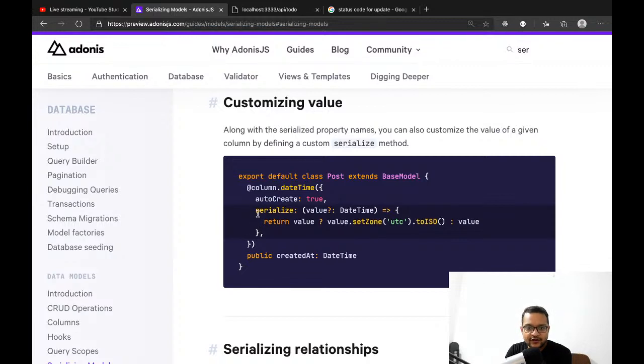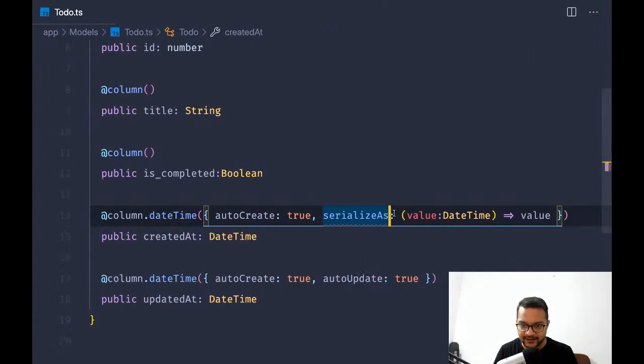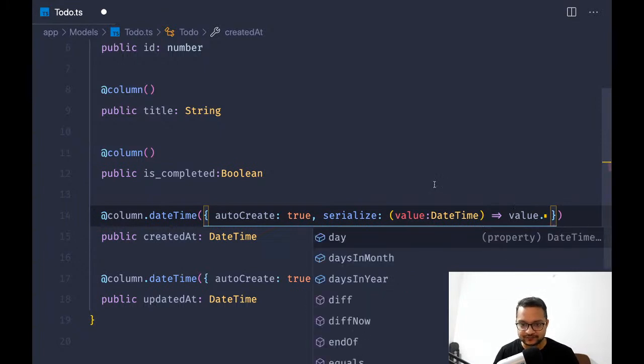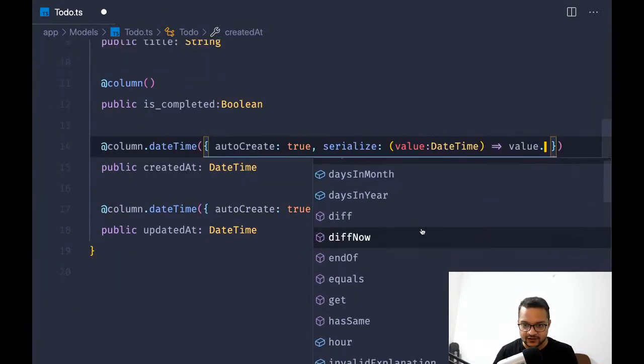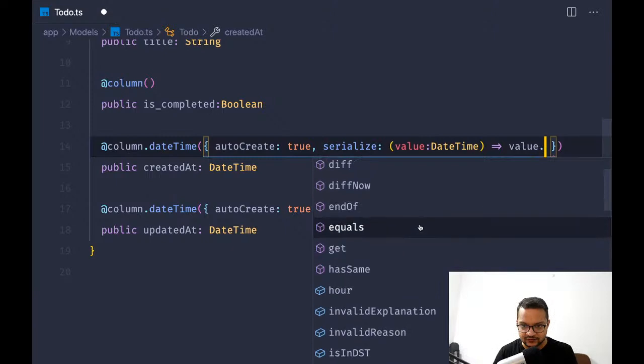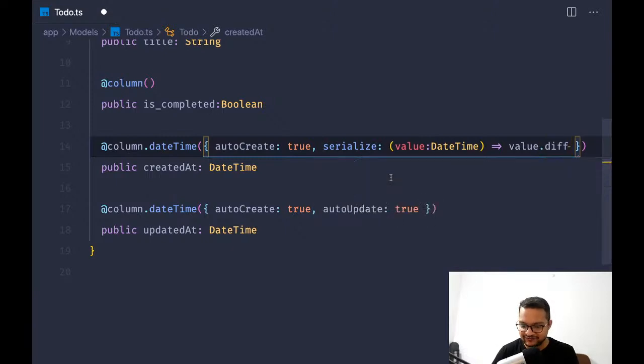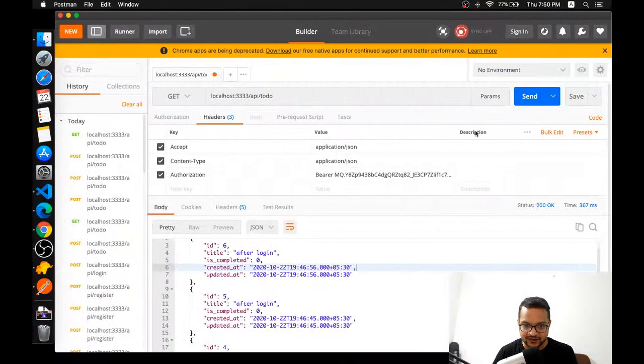Okay, so here we are, serialize, and we can do it like this. That's it. And now if I say dot, we have the formatting for various things. So what if I say dot diff? I don't know, I have not tried it. Let's see what's going to happen.